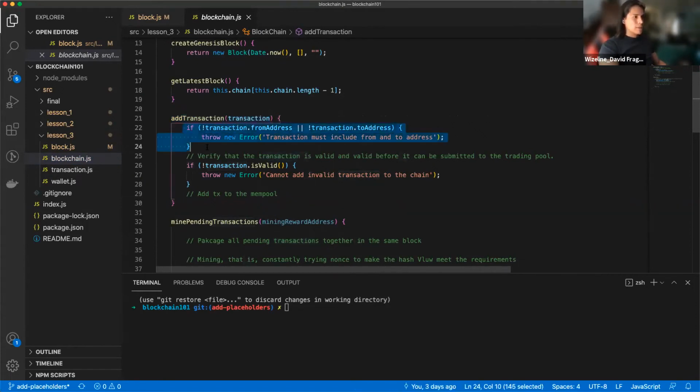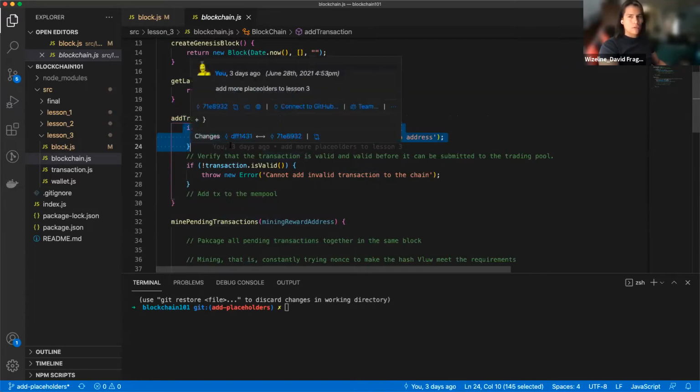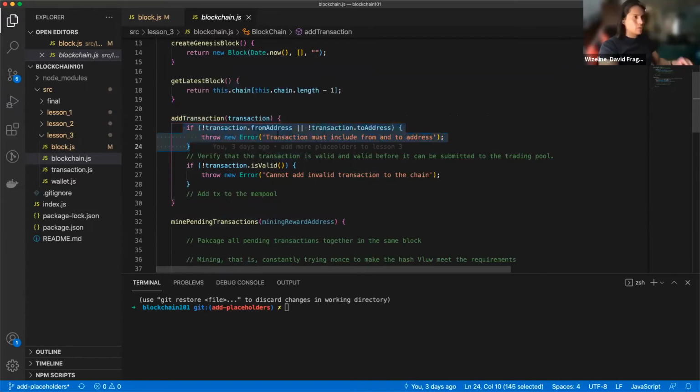So before we can add a transaction to the blockchain or to a block, we need to validate the from address and the to address, right? So every transaction, as I mentioned before, needs to have a valid from address and a valid to address. If that is not the case, we cannot add this transaction to the chain.